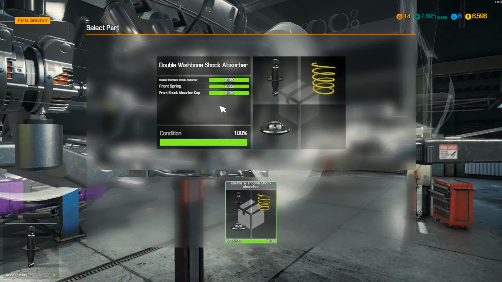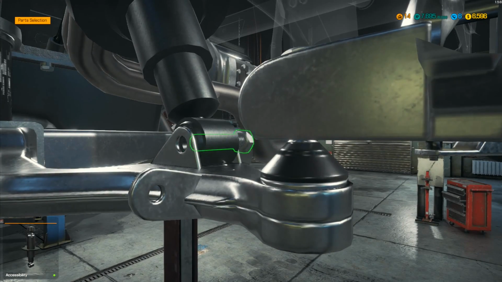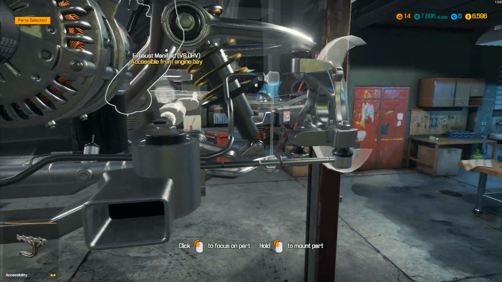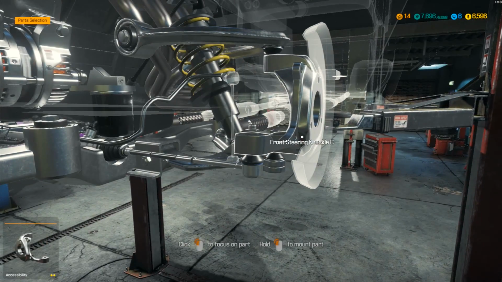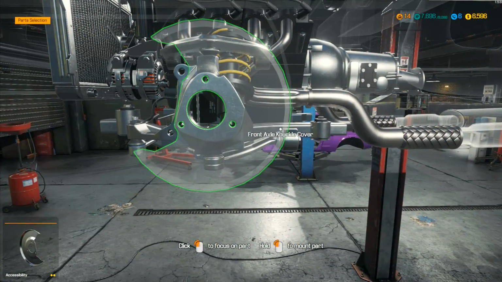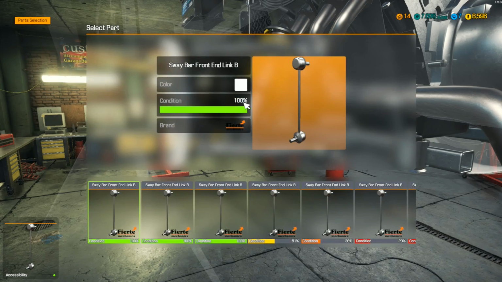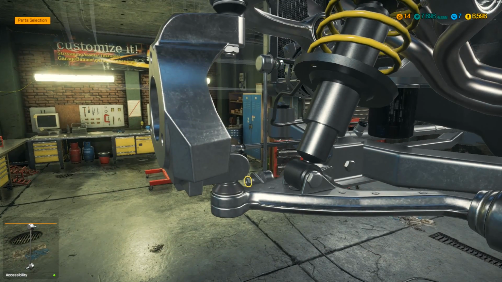And then you've got that double wishbone shock absorber that goes into there like that. So that one there is actually fastening. You can't see it, but it's actually fastening onto the car itself. You just can't see the bit of the car that it's joining up to. Let's not forget the front end link over there. We'll put that one in there.